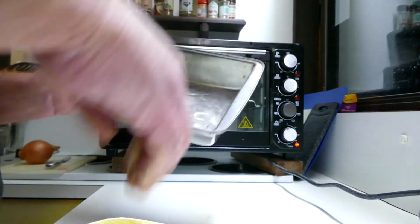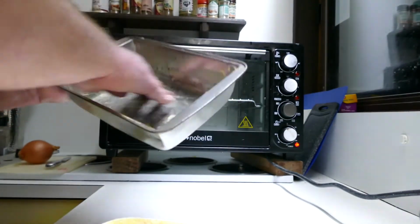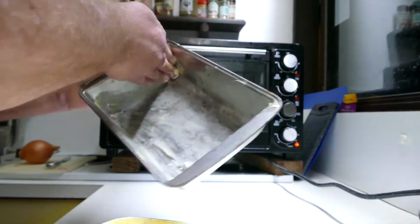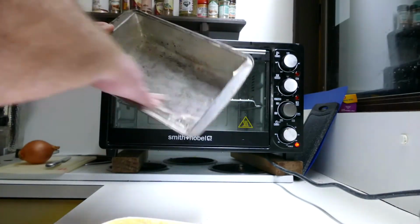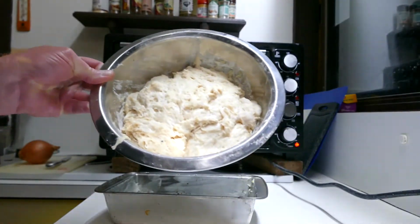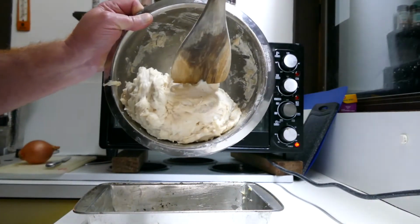Grease the tray. Yes, I did just wash my hands. Bit of butter. Well, you're going to see how this works out at the same time I will. Okay. Here it is after it's risen. Let's put it into the tray. It's quite firm. Not too bad.